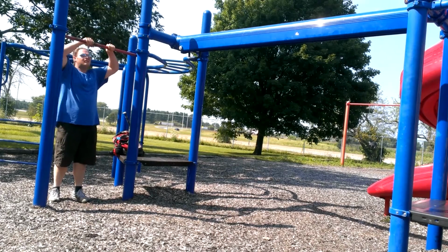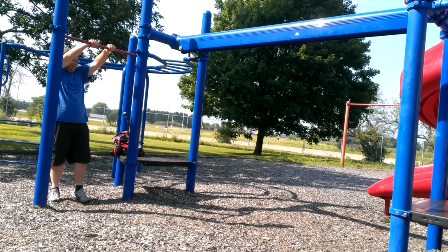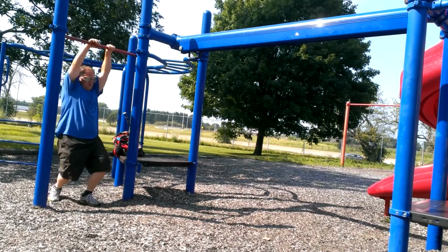This bar is really giving me some difficulty between my hands being sweaty and its spin. It's very difficult to get a good grip. I think at one point here I fall.